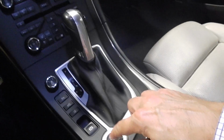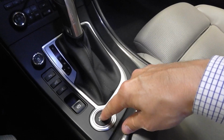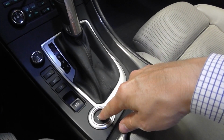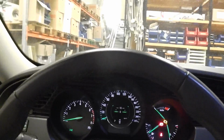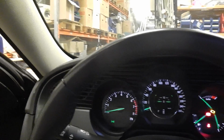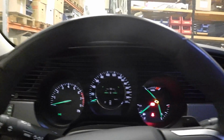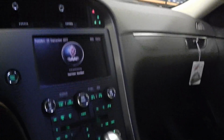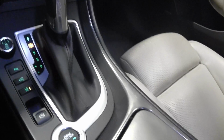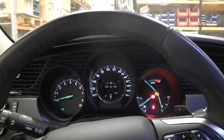Let's turn the electronics on by holding the button without pressing the brake pedal. Now everything turns on. As you can see, the instruments are on. Navigator is up and running. All the buttons light up. The car is hooked up right now to a battery charger, so there is no risk of running out of battery.